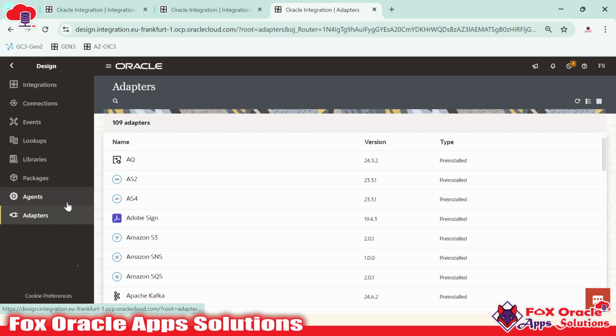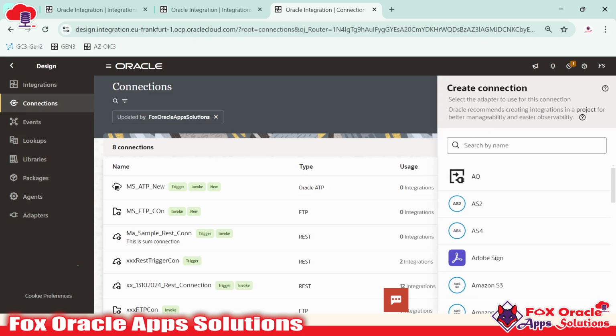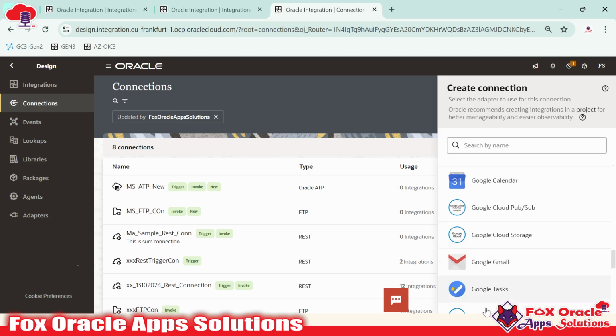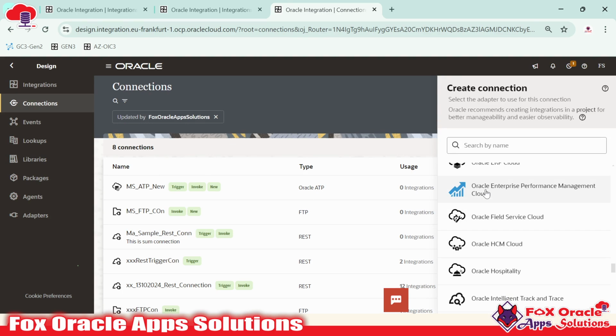To use an adapter, we have to go to connections and create one connection, and while creating it, the system will list all the available adapters, and you select the adapter for which you want to create the connection.